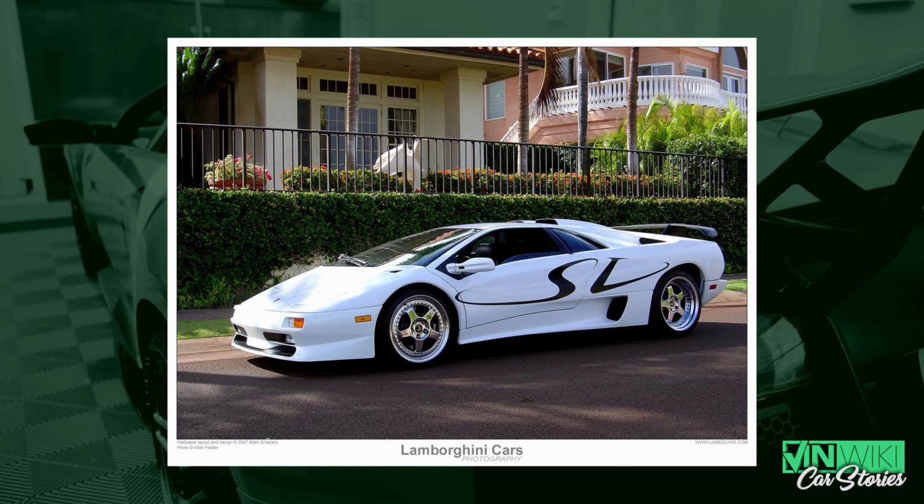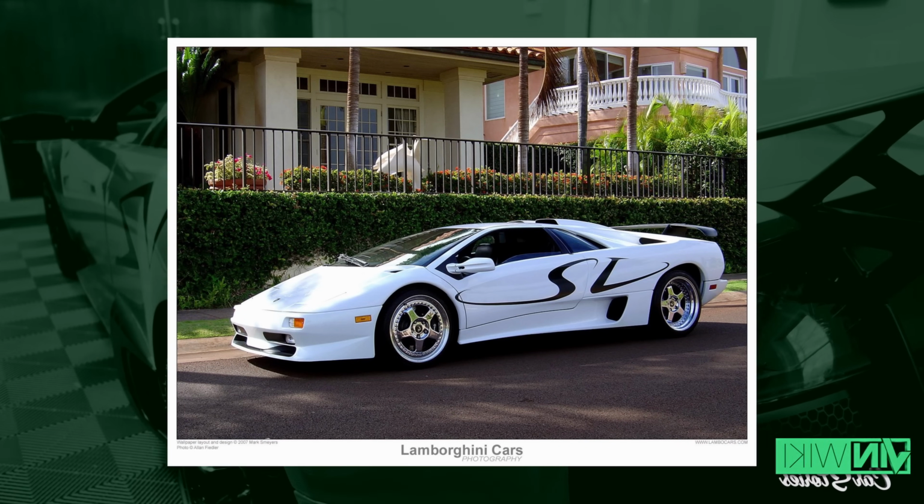And so whoever owns that car probably just sees it as another white Diablo SV because there's pictures of it with the graphics removed, and there was not necessarily, I think, any insignia inside the car that would have designated it as a VS SV or whatever. And so who knows where the car is, but those things get so separated from the car's past as they transact through multiple owners that you might not even know that you had a car that was very, very special at some point in time and very expensive. I think it was massively more expensive than a normal Diablo SV when it was sold.